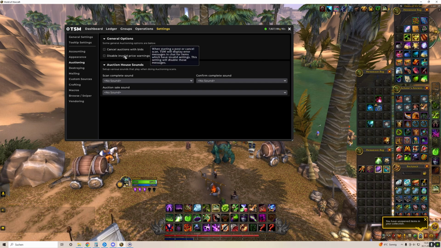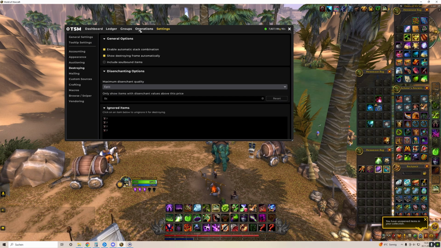You could also disable any warnings from TradeSkillMaster in here, okay? Then you could also use the auction house sounds when the scan is complete, when the confirm complete sound this way, but also the auction sell sound if you have sold something. I have it to no sound because I don't like any sounds in the game.